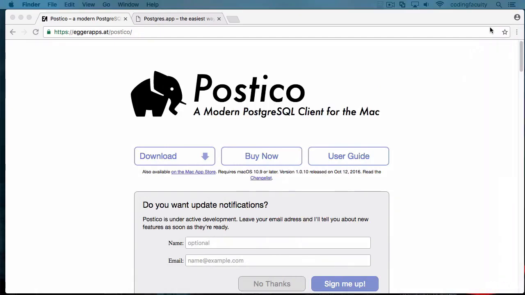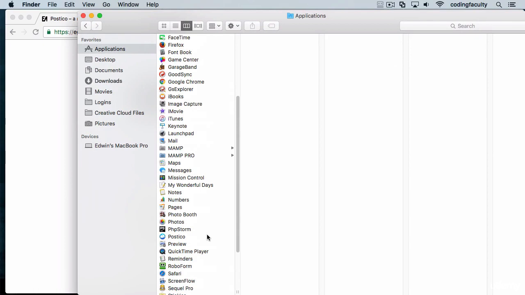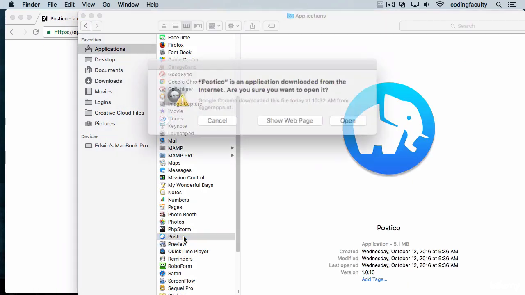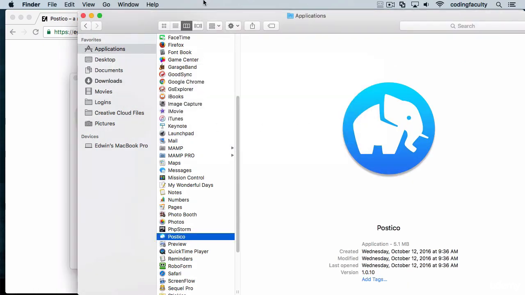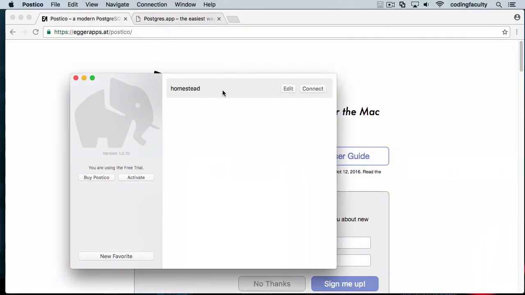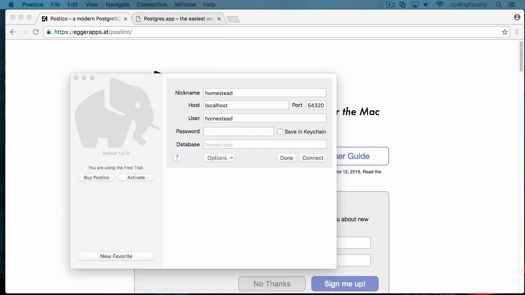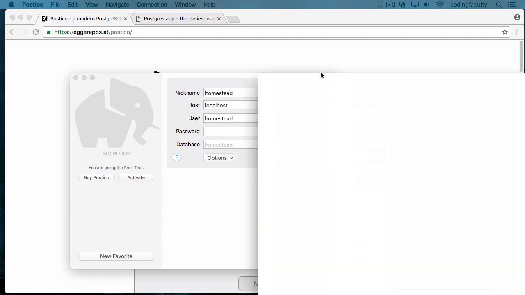I'm going to open this from my applications, Postgres. There we go. I already had this installed, but I only installed it so that I can show you guys how to do this. We have a connection here, as you can see. I'm going to show you my configurations: type Homestead, localhost, the username. These are what is in the files of my application. So let me show you my application real quick.